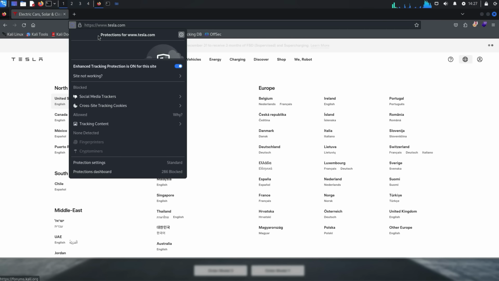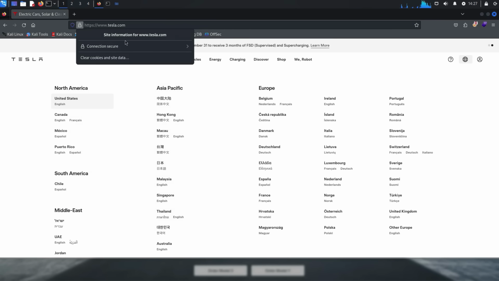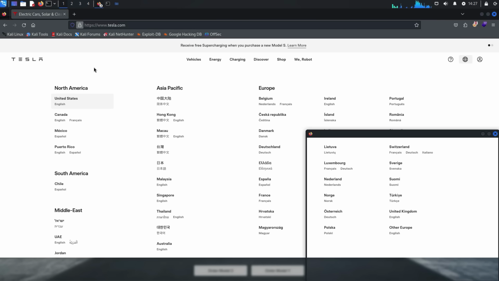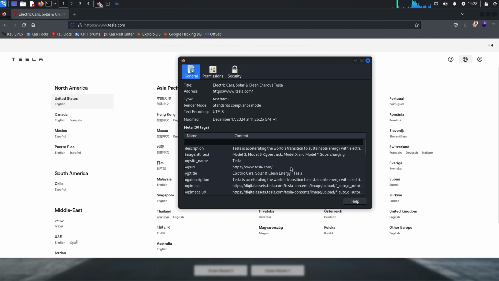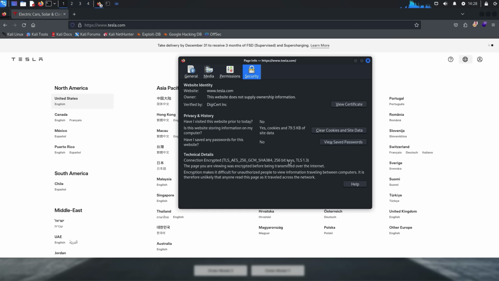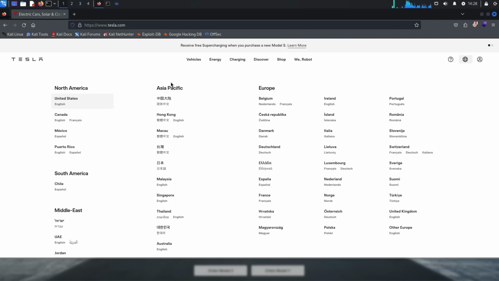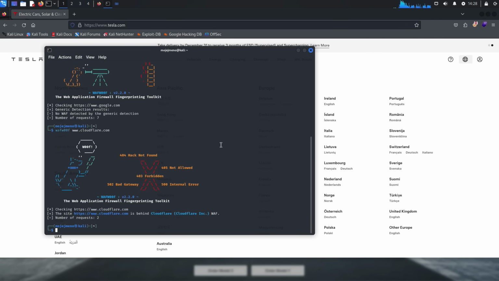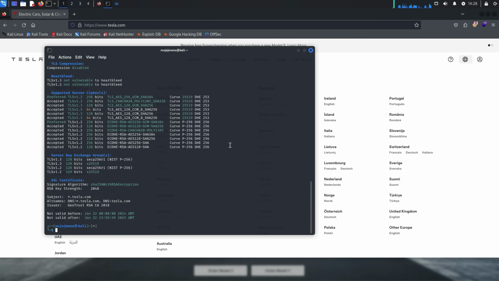The moment we click on the padlock in Firefox, we can look at the details of encrypting that communication. Here we can see the technical details, and we can see that the communication is indeed encrypted and what protocol it's encrypted using. We can see the same thing using another tool, and that tool is sslscan. All we have to do is type sslscan and the address of the site in the command line.